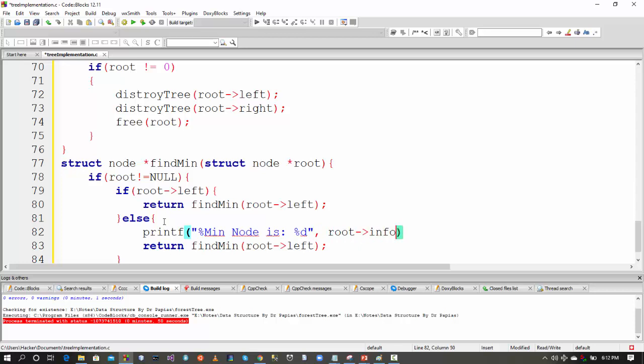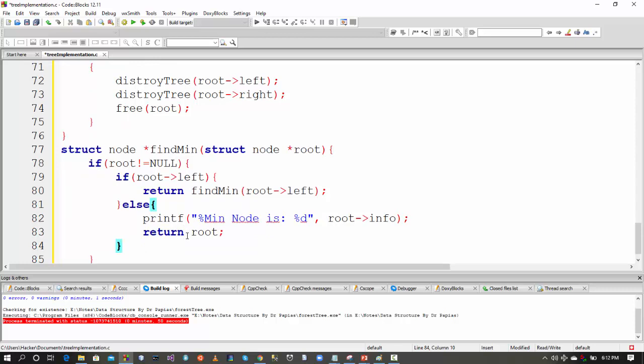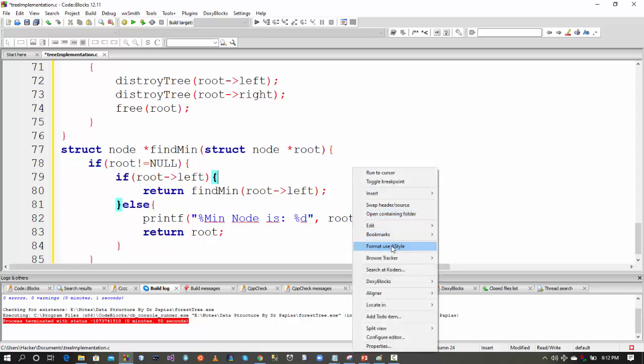So where I will be reaching, it is where my left will be. Else I will also return root. So after everything like this, here I have return and here I have return, there is no problem.